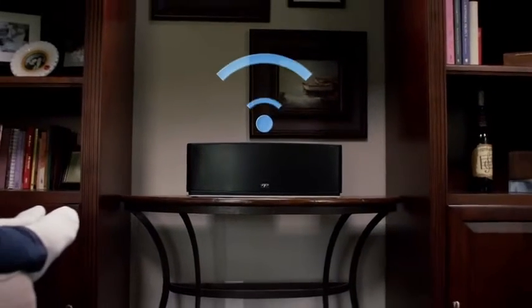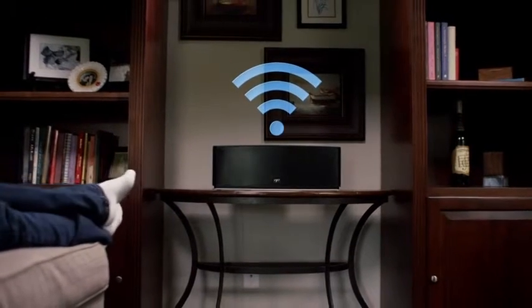Wireless sound has the extra challenges of getting the sound through a wireless network without over-compressing it and losing fidelity, and maintaining that network connection so you don't get dropouts in the middle of a song. Not only do we have a premium sonic signature and the convenience of wireless, but we also have a premium industrial design that effortlessly blends into the living space.